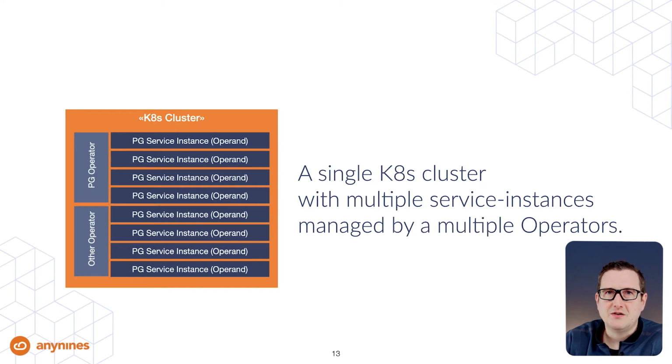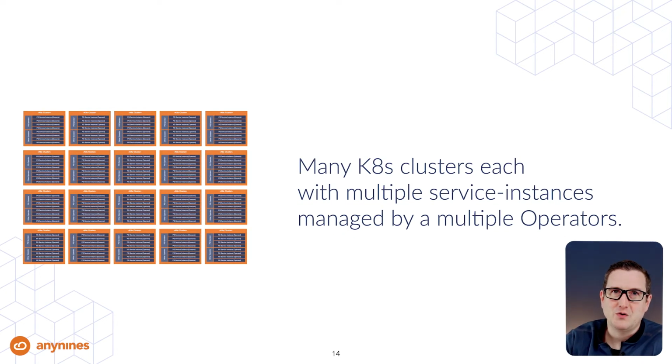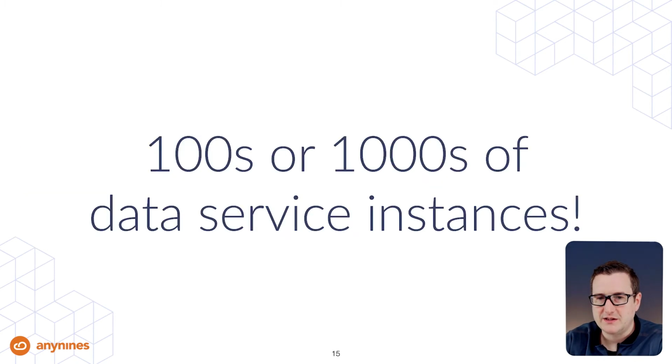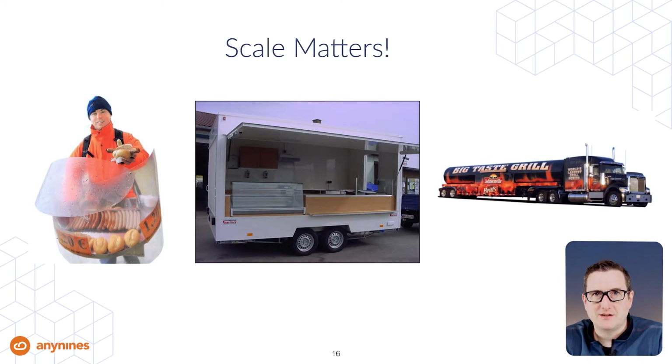So basically, many operators and many service instances. In particular, the size could be hundreds to thousands of data service instances. We have environments where there are more than 1,000 different data service instances being automated based on our automation. And these accounts usually tend to grow and not shrink. So it's basically setting a high standard for automation to allow these environments to be operated efficiently, especially because scale matters. It's a very different thing to operate a dozen databases compared to 1,000.